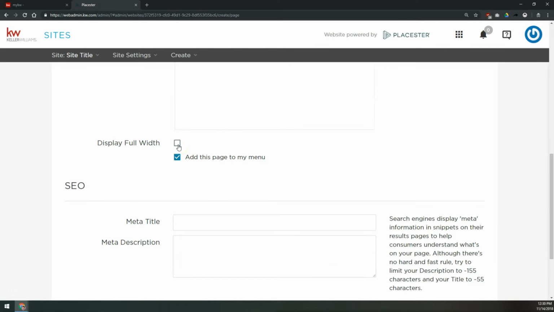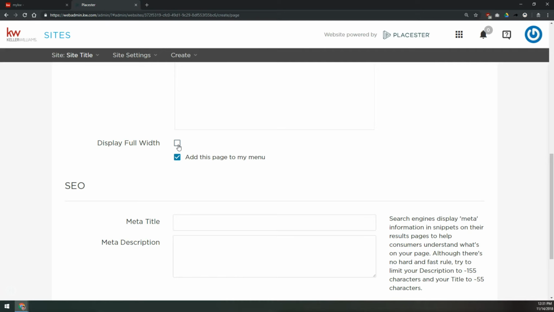On certain page types for certain themes, you can check this box and it would display it all the way across the page, rather than over on the right, where it's got the contact form and the listing search form by default. Instead, it would remove those and you would just see this page's content across the whole page. So this would be great for maybe one of those landing pages through Google Forms. You give them one form to fill out on the page, instead of over on the right, they have another 2 forms and they might get confused and not know what to do.